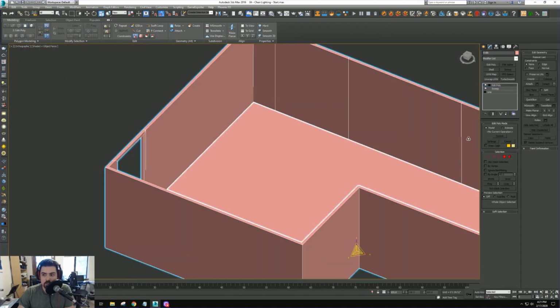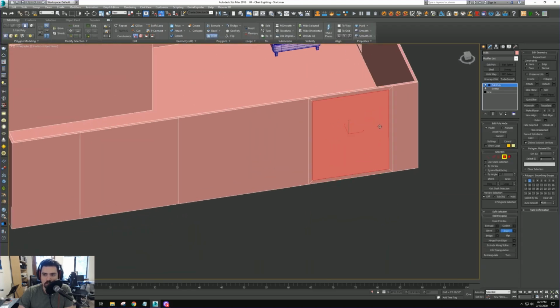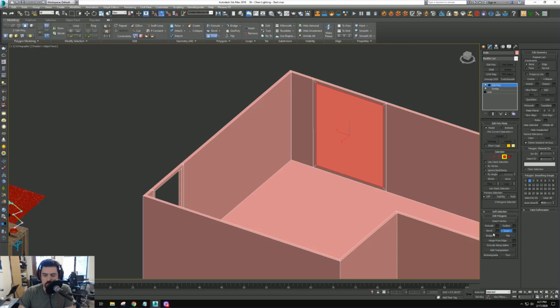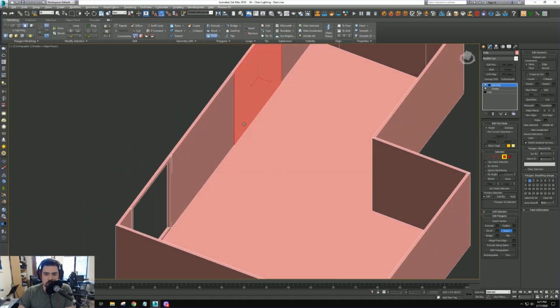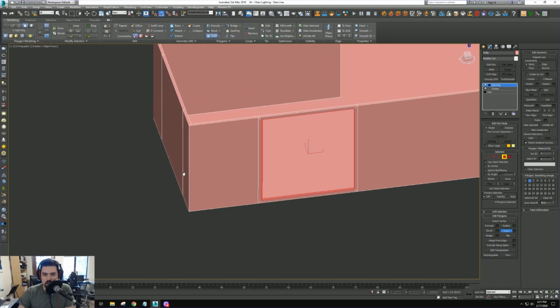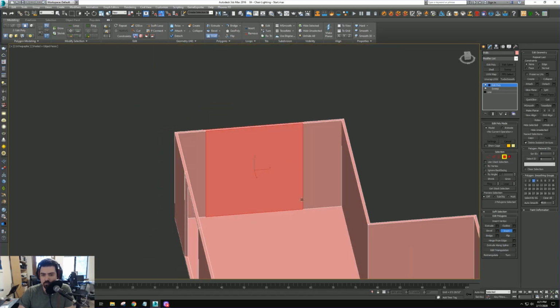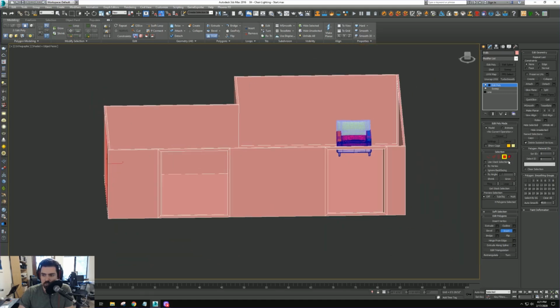Don't use booleans. I see tons of people online saying, "I don't know what's wrong with my walls. I can't smooth them." Using booleans, the geometry is just trashed. So again, learning to work within quads. This is going to keep everything quads, as you can see. So if we need to smooth something down the road, we can. We probably won't have to, but just keep working in quads, even though it might be a little challenging.